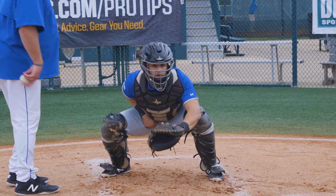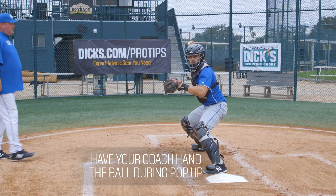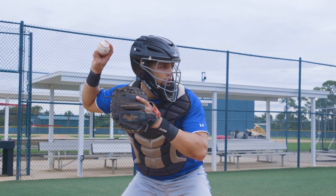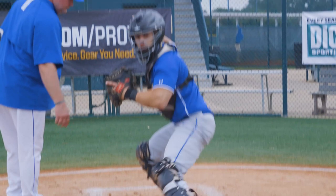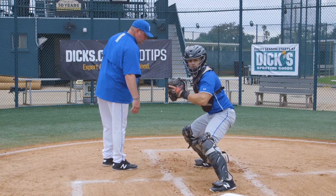The coach is going to be off to the right of the athlete, simply handing them the ball. The athlete's going to take the ball with their bare hand, get into their position to throw. We're eliminating the catch and we're eliminating the exchange. It then allows them to gain some ground, put their body in the position to throw to their target.